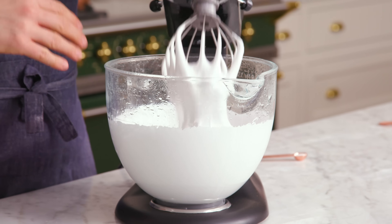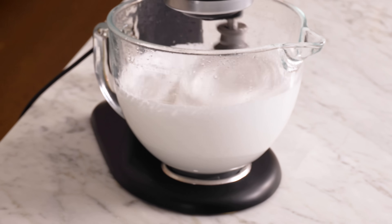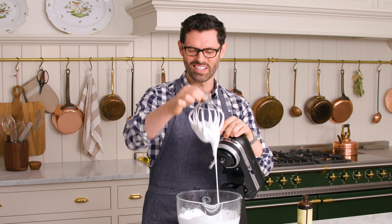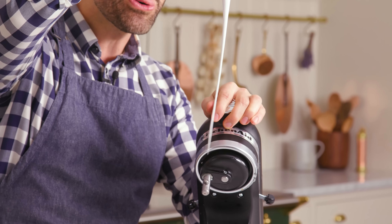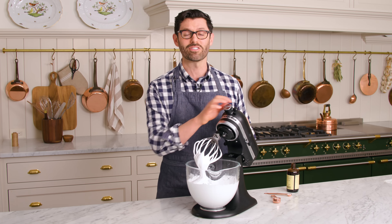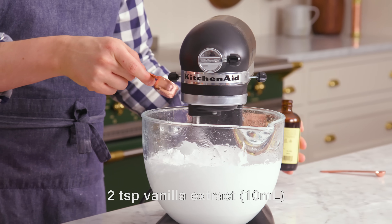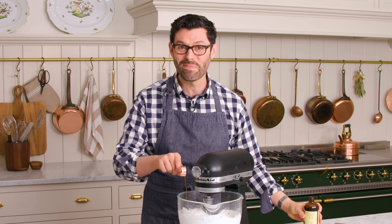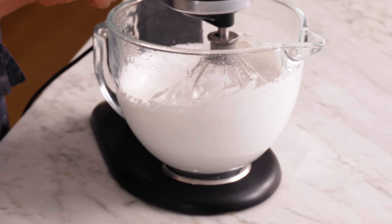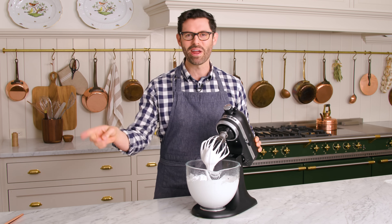After a few minutes you're gonna see this is almost there, but not quite. My marshmallow is thick, super glossy — look at this, that is quite a trail left, so it's ready. We're gonna add two teaspoons of a nice vanilla and a quarter teaspoon of salt for a bit of contrast. It smells amazing already. My vanilla and salt are mixed in, so it's time to transfer this to our prepared dish.